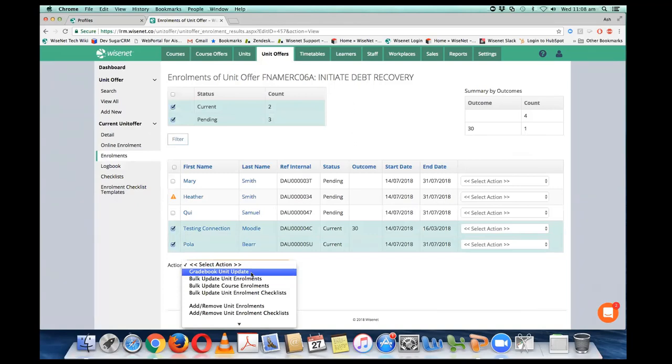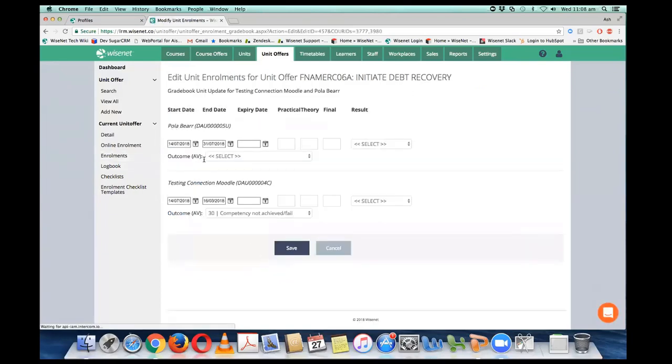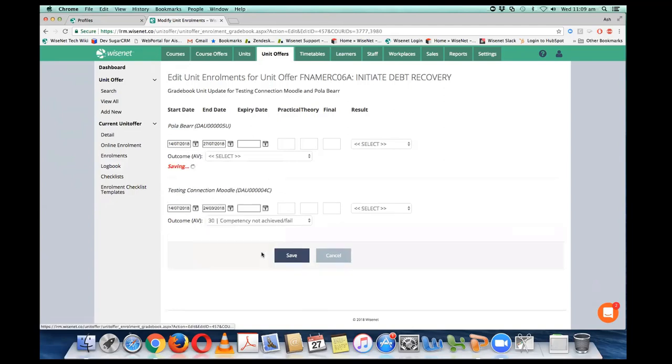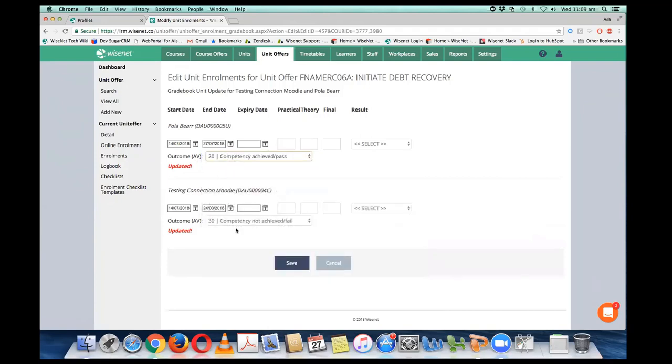So the difference between the bulk update and the gradebook unit update is it gives you a gradebook page where you can choose different end dates and outcomes for each student. And as and when you keep marking the results for each student, it will automatically update the fields for you. You don't have to wait until the end to go and save it. So if you have like 20 students that you're updating, that page is going to show you 20 different students, and then you can mark the results accordingly.